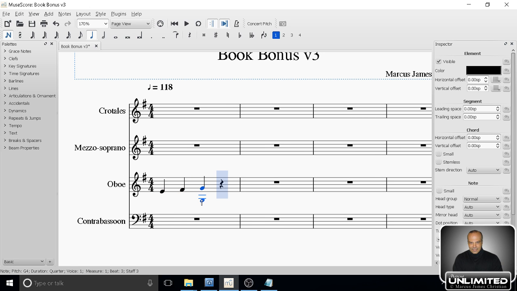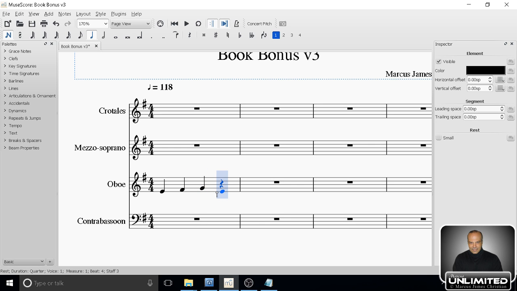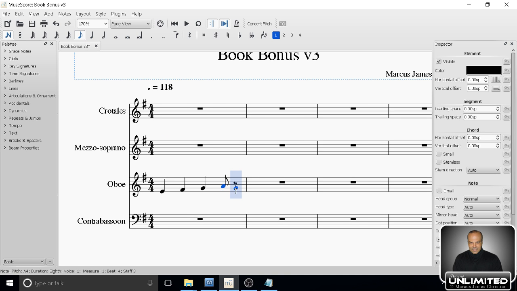So we have, and I want a little double up there. So we are going to click. We're going to go to. I just pressed the right arrow to put me right on that rest, and I'm going to switch to my eighth note here. There we go. And then it's going to start another walk up, but just a little bit higher.